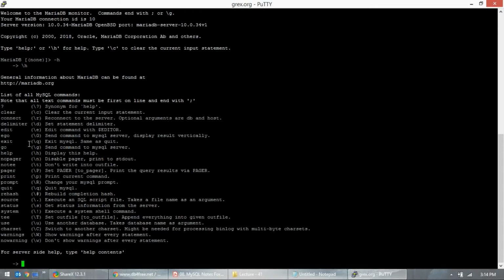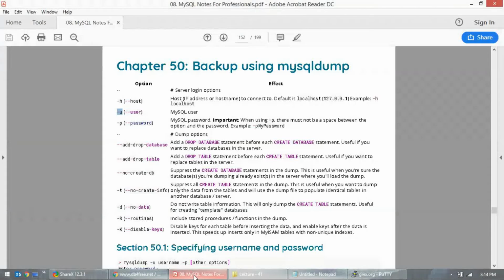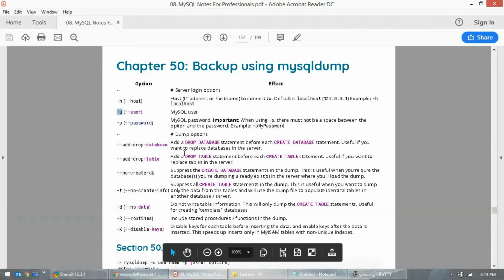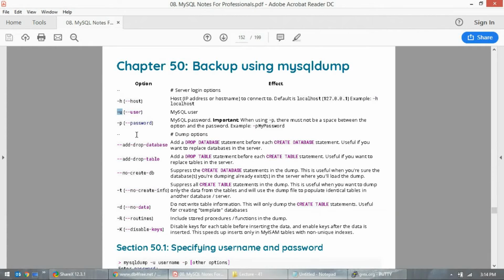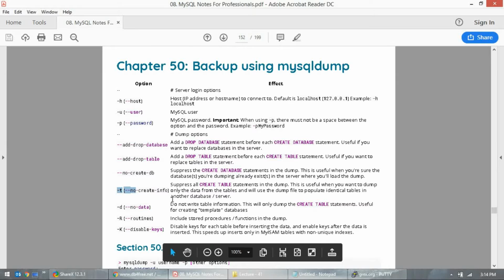Here you can see, if you want host, you can see here. You want to connect /r. If you want to clear. So these are pretty much the commands for MySQL in Unix actually. Okay, password change, -t here to create info.